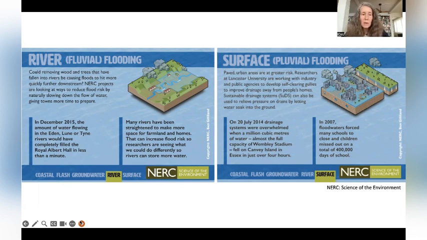So the first is river flooding. River flooding comes about naturally, because when we have water going into a river, it gets full of its floodplain and it overflows. But in today's contemporary world, it's being exacerbated. The reason is that we've tended to engineer our rivers. We've straightened them. In some cases, we've even buried them. And we've shrunk the floodplain, so the natural space that the river would be able to have more water.